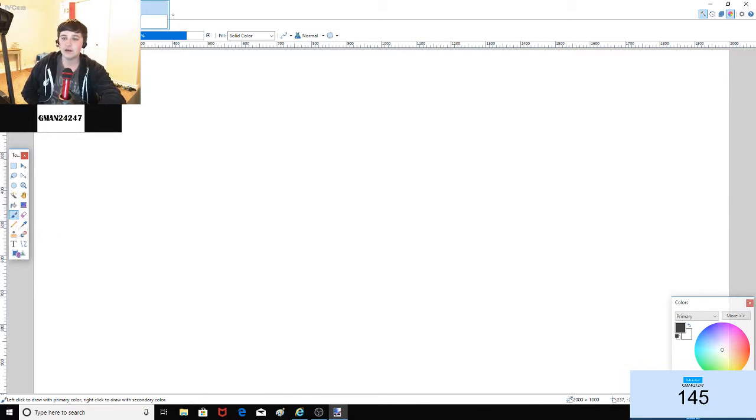But let's get started. So I usually do a brush width of 5, which I think is really nice, and I use just the regular black. So to start off with what never to do, and I've been doing this 4 years. I'm kind of a professional. I don't know. You can call me whatever.